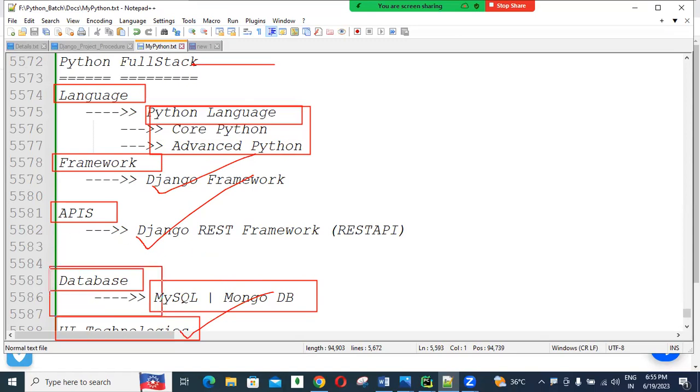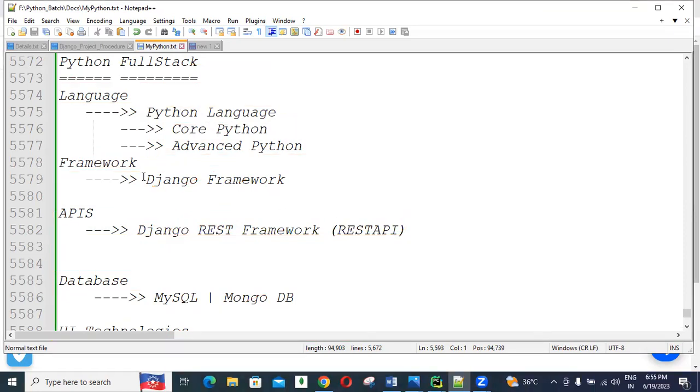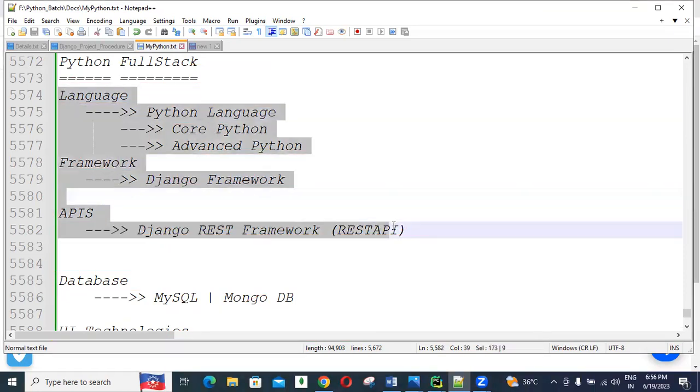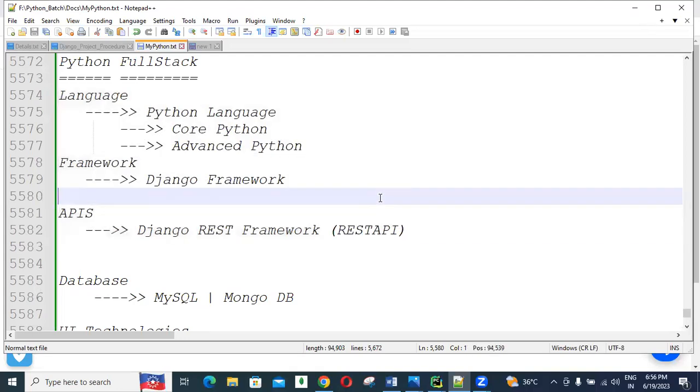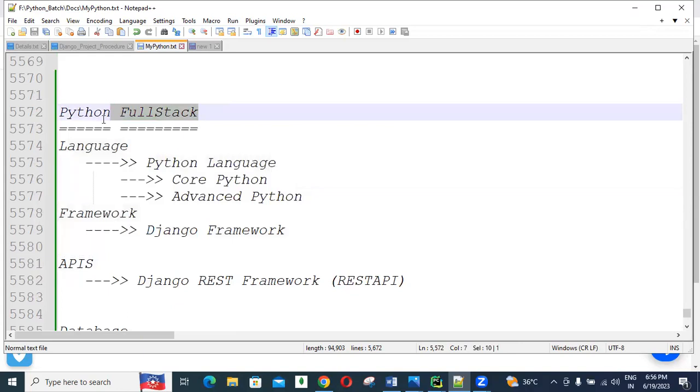So database and UI related are the same for all the students, only backend related is changing. These three things are called backend related development. Java related is separate, .NET related is separate, Python related is separate. Got it? So all this combination together we are going to learn in this Python full stack course.